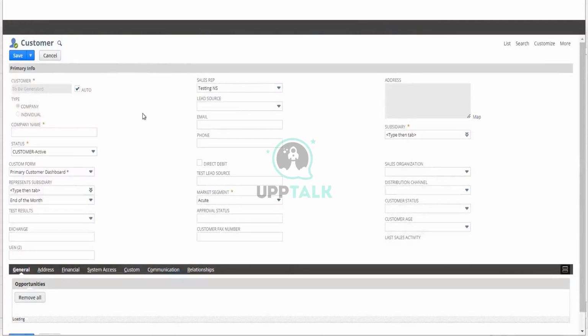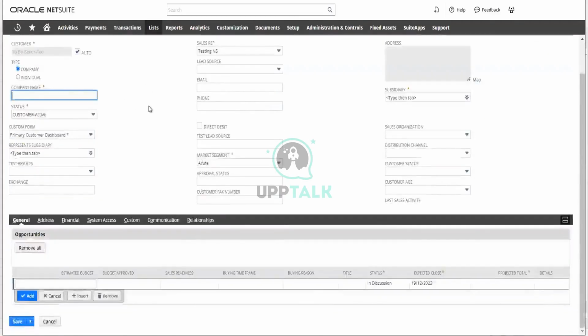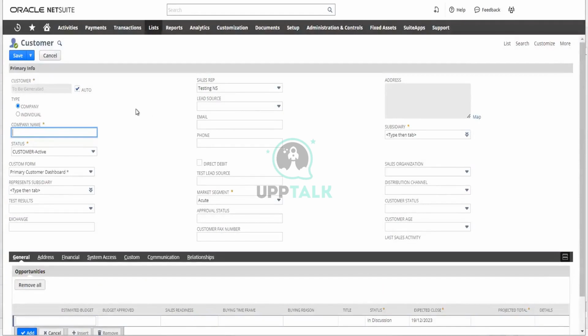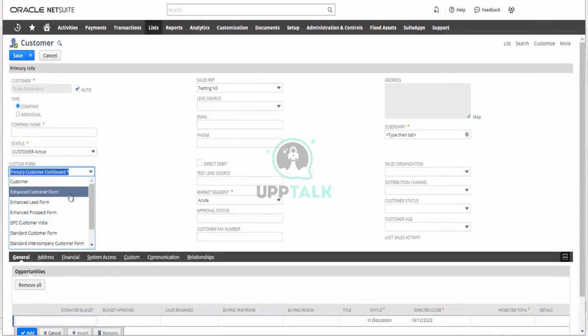You see that we have selected this new customer thing. Yesterday I told you we had this custom form thing. Let's say this is a standard custom form. You can see customer form. NetSuite will provide only standard customer forms. But if we want to change anything, as I earlier told you, we can add more fields, or if we need validations, we will create custom forms.